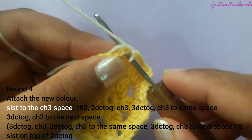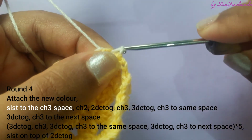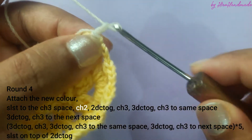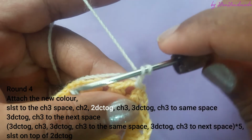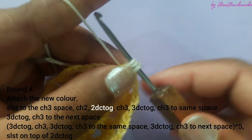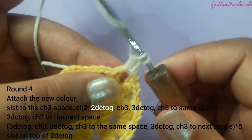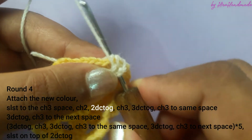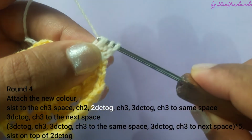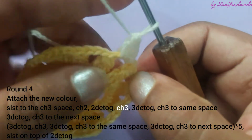Insert the hook into the next chain 3 space, grab the yarn and pull through the space and pull through. Now we are going to chain 2, 1 and 2 double crochets together. Grab the yarn and insert the hook into the same chain space, grab the yarn and pull through the space, grab the yarn and pull through 2. Now you have 2 loops on the hook. Grab the yarn and insert the hook into the same chain space, grab the yarn and pull through the space. Now you have 4 loops on the hook, grab the yarn and pull through 2. Now you have 3 loops on the hook. Grab the yarn and pull through all 3.